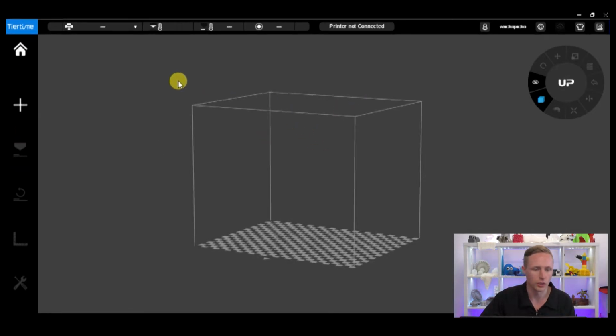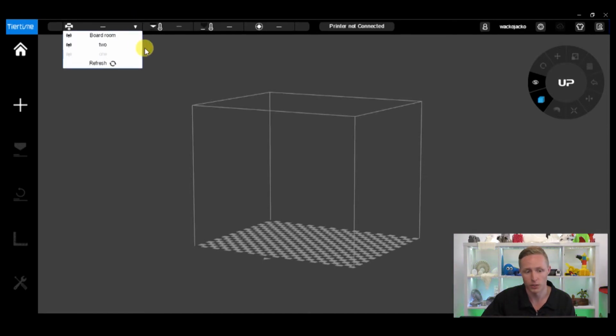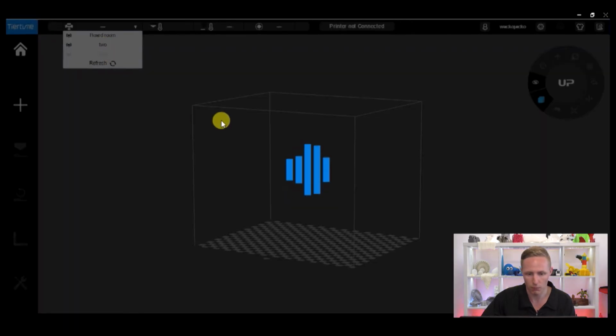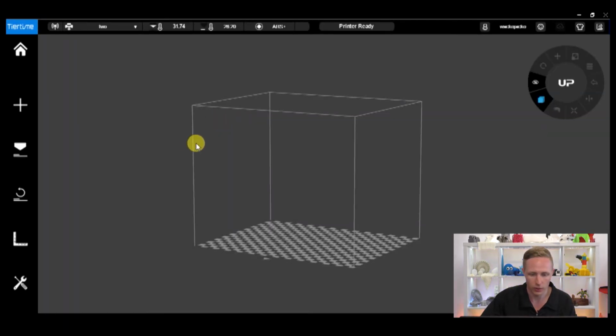What we want to do is first connect to a printer. Now with the Up Studio software we can manage a whole range of printers, so if you've got a lab of printers or just a couple around the house that you want to control, it's perfect. All our latest products are Wi-Fi enabled. So we're going to click to printer number 2, which is an Up box, and we've got the Up box platform displayed in front of us with the dimensions that we can print inside.